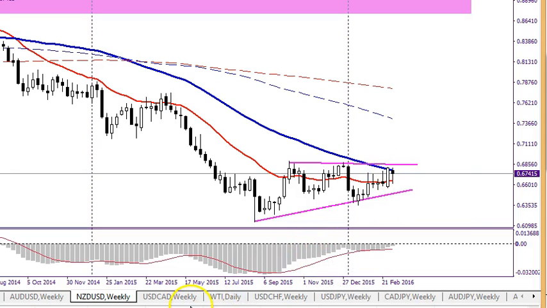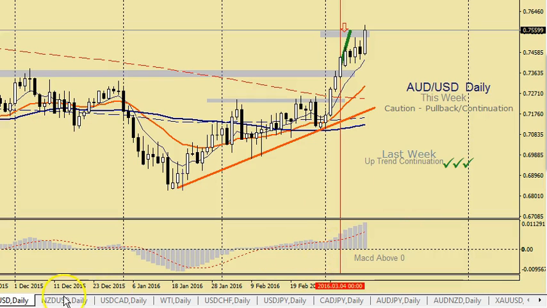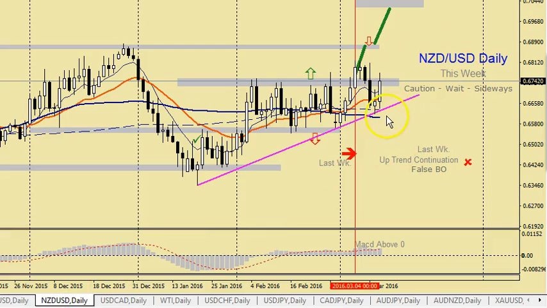We'll take a closer look when we get to Wednesday. You can see here this huge drop. That's because of the interest rate news that was on Wednesday at around 4 o'clock in the afternoon. But since then, it's recovered and it's back at the resistance. So again, what you want to do is use caution. Just wait. It may go sideways.